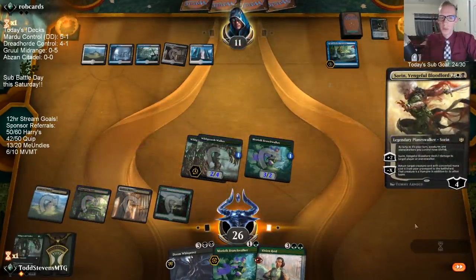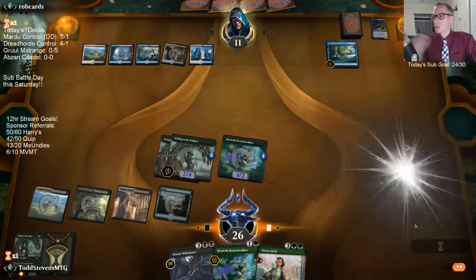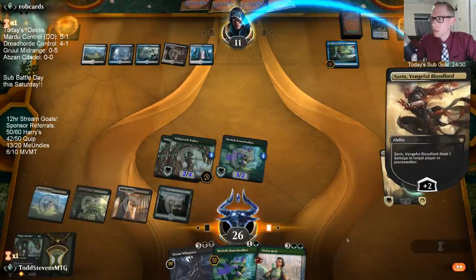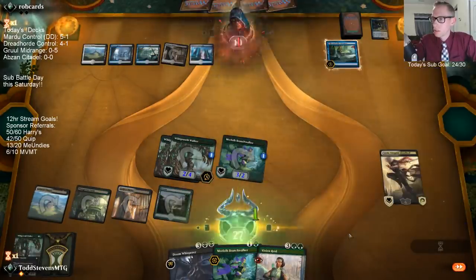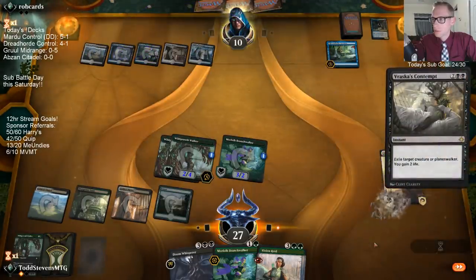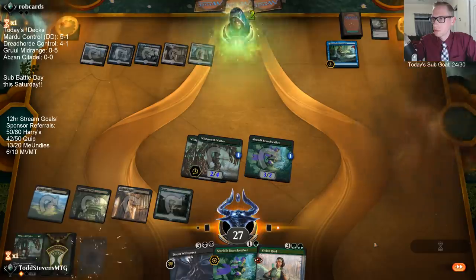Yeah, Sorin with the Explore package is really nice. Strife makes monsters of us all. What a mess I've made. May death find you quickly.